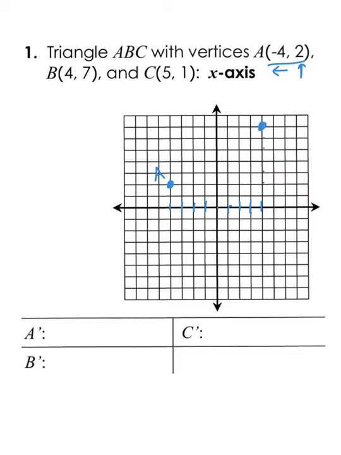All right, and that's B. And then C is 5, 1. So go over 5 spaces and up 1. So that's C. And then remember, you want to make your triangle. That was pretty good with no ruler. Hopefully you're giving me snaps as you watch me draw this triangle without a ruler.